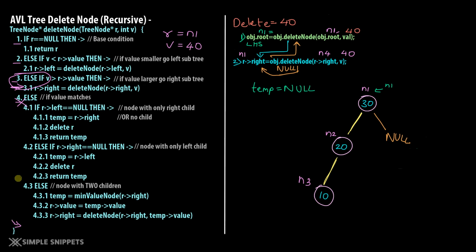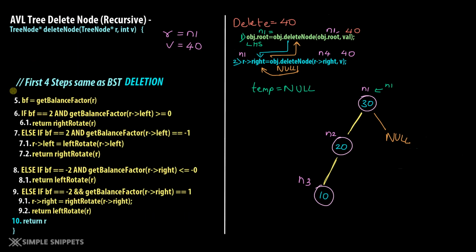Do we have a step 5? Yes. Remember that this is an AVL tree delete node operation. So after step 3, we have step 5. So let's see what step 5 is. I'll close these 4 steps because these 4 steps are done, and after 3rd we will directly jump to step 5. We still have a few more steps of the AVL tree rotation operation, right? So let's see those steps. Alright, so after step 3 we will directly jump to step 5.